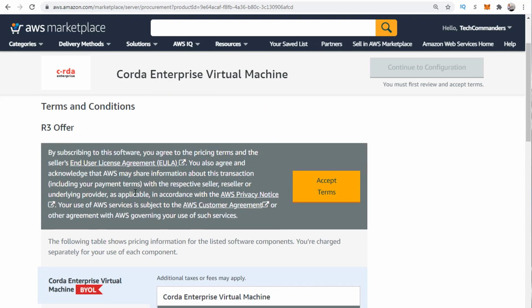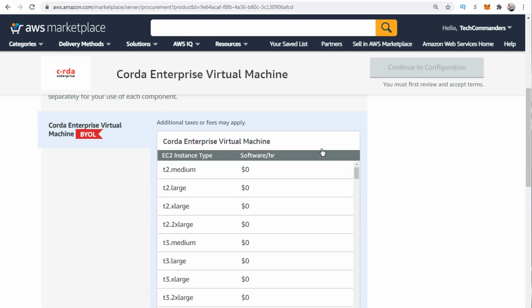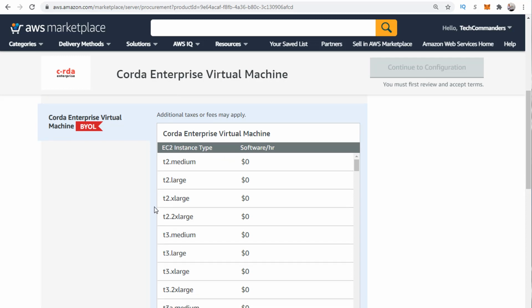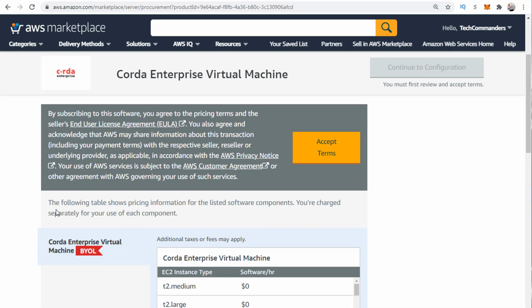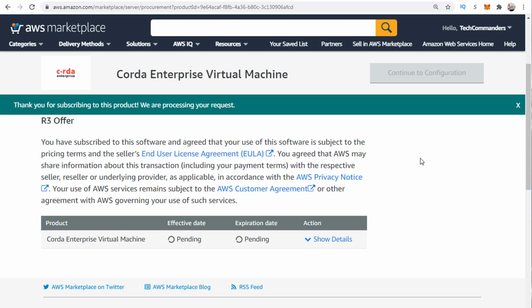This is the R3 offer. You have to accept the terms to proceed. This will tell you the VM that you're going to use. Now, sometimes, and again, this is a work in progress, you have to accept the terms and it'll deploy the subscription. So it doesn't actually deploy the VM yet. There's more to this, but it has to add the virtual machine to your subscription. So I'm going to let this complete. This could take 2 to 3, 4 minutes sometimes.